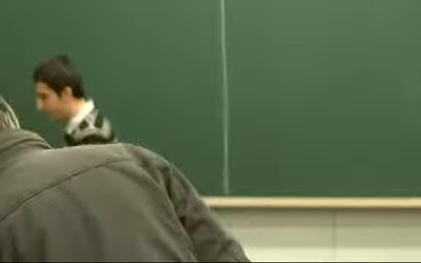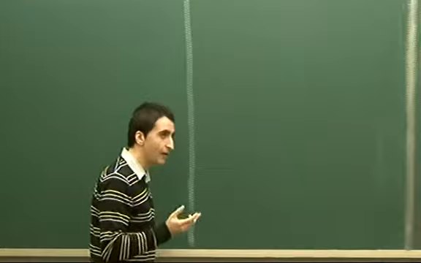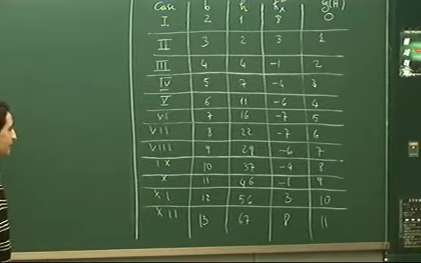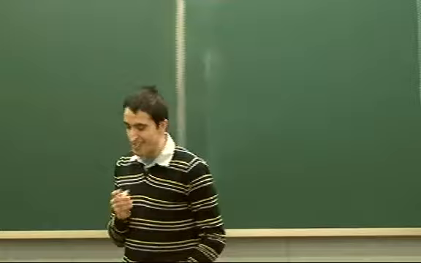This is work in progress with Daniele Fenzi and John Less concerning the classification of triple planes with both geometric genus and irregularity vanishing. It is a work in progress in the sense that in this table, which I will explain later, I summarized the classification result, but for some cases we are not yet able to say something about the existence. So I will explain what the difficulties are and what methods are involved.